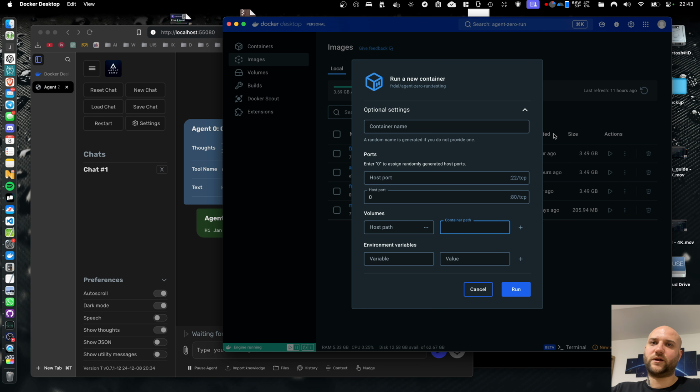Then every container will have its own isolated environment. It will be completely sandboxed. And when you delete the container, it will delete all the framework files as well. And you can specify environment variables. You can specify even API keys here or login and password for the framework itself, but you don't need to do it here. I will show you how to do it in the web UI instead. So now you can click run.